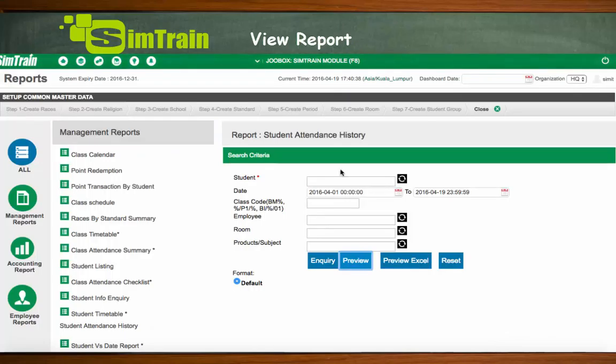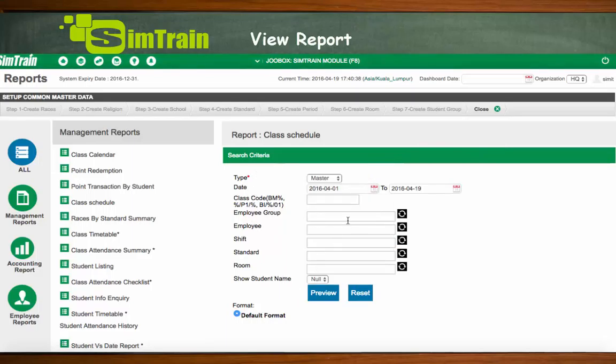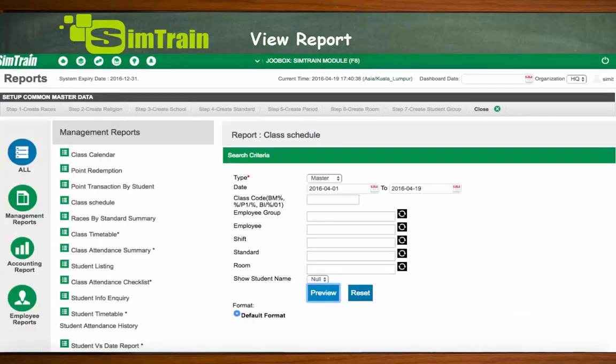Now let's take a look at the reports that help user in viewing schedule of available classes, which are class schedule, class timetable, and student timetable. Class schedule is in the form of timetable, in which, if you remember in tutorial 4 video where we learned on how to assign the RGB color of the room, here is where the color appears based on the available class. Let's take a look at class schedule. Filter by the date. You may filter by the other option as well. Click preview. As you can see, the color determines the room that I selected for each of the classes here. So let's go back to reports and click class timetable.